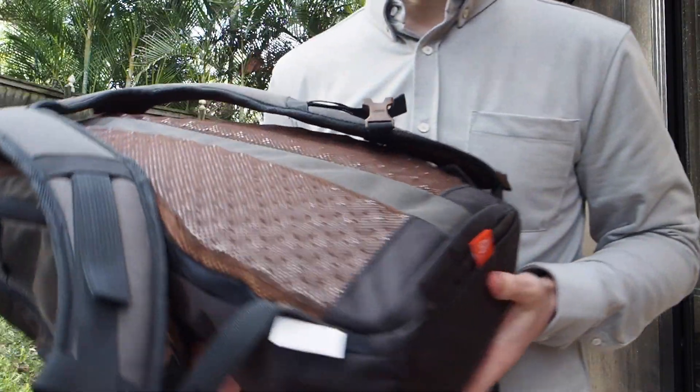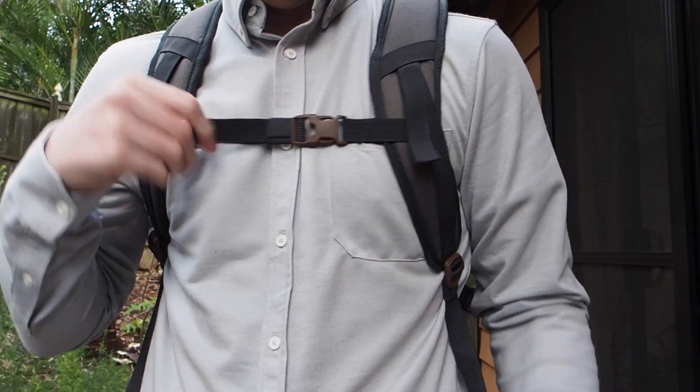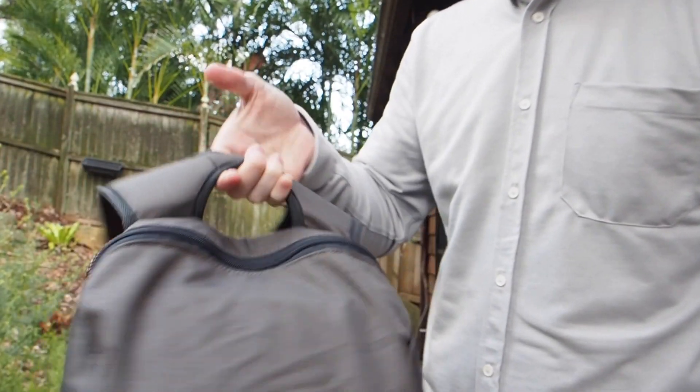Taking a look at the back of the bag, you'll see it has the same nice comfortable padding from the NH500 10L, and the 30L also has the same. It also has the same comfortable straps and built-in sternum strap. However, the grab handle at the top, which all the NH500 line has, is something I didn't really like in the 10L version and I also don't really like it on this version.